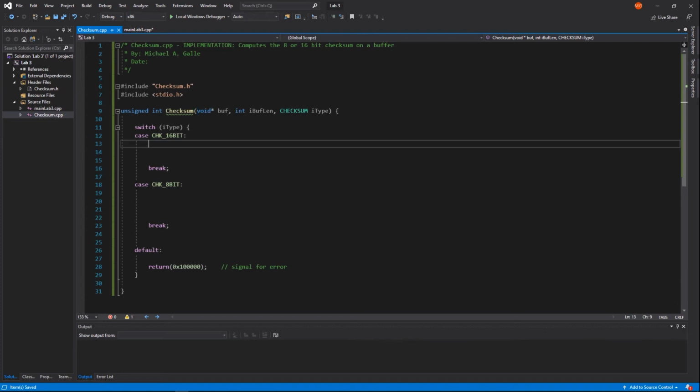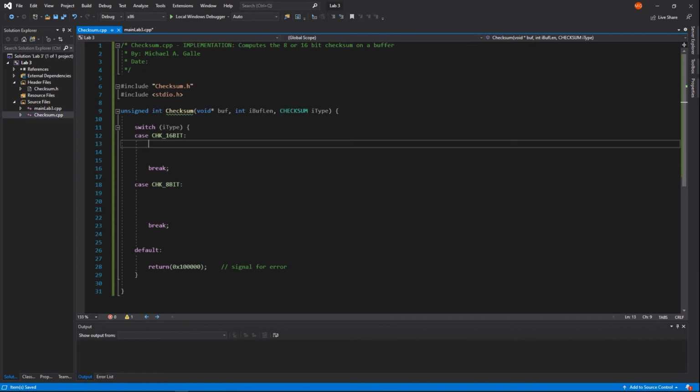The trick here is that if we want to do a 16-bit checksum, then we need to cast this pointer to something that is 16 bits. What's 16 bits in C? It's basically a short.